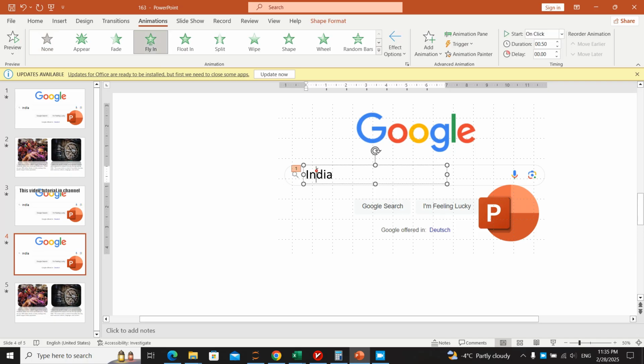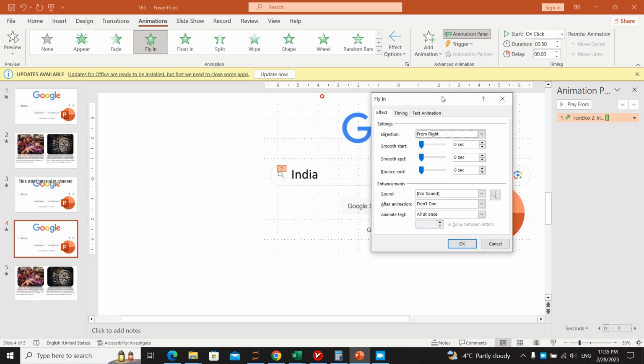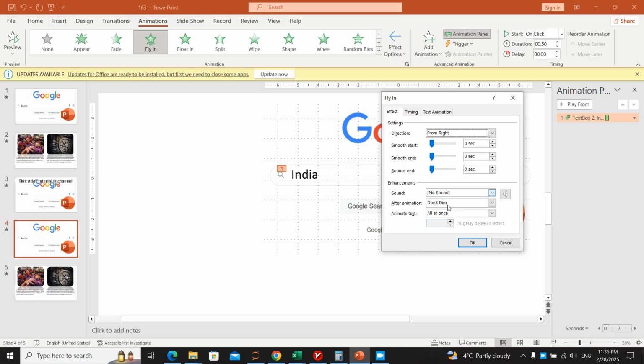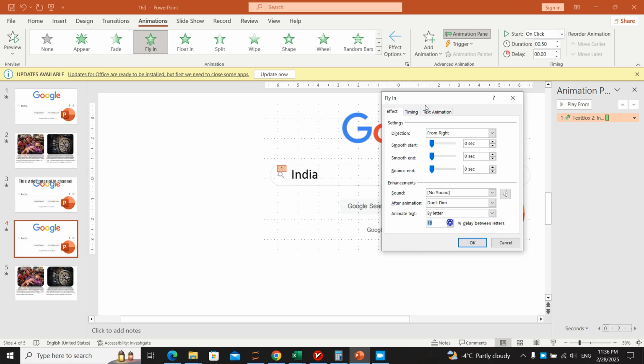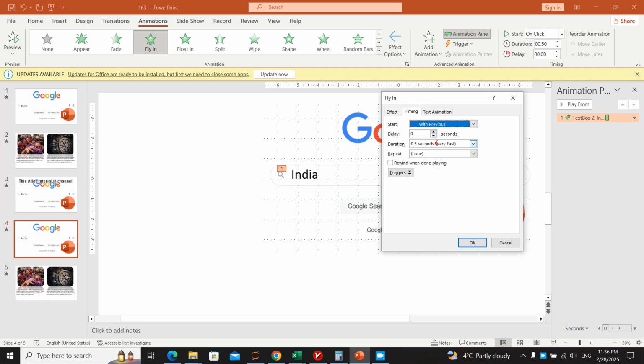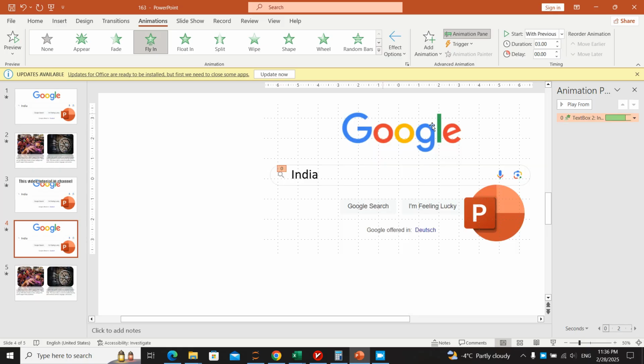It's like it's coming from nowhere to the page, but we need to have the animation pane to make some modification on it. First, we go to effect options and we go to all at once by letter, and then we are going to increase the delay between the letters a little, and the timing with previous, we call it, for example, 3 seconds, and then okay. Now when we run it, you'll see it's like the text is adding to the slide.